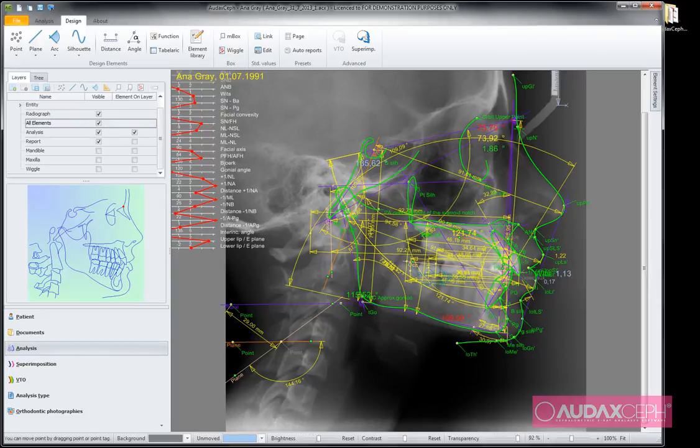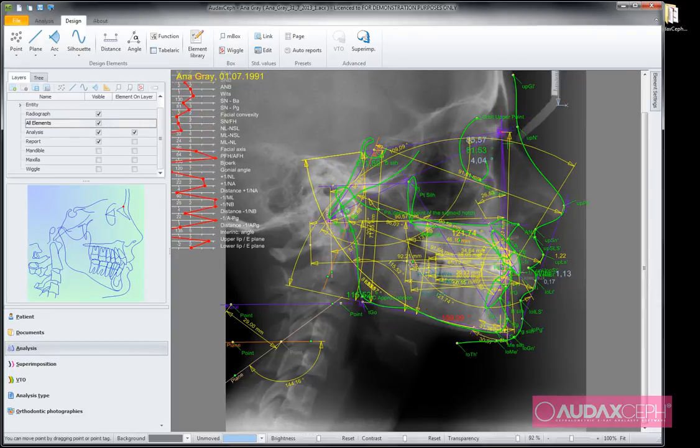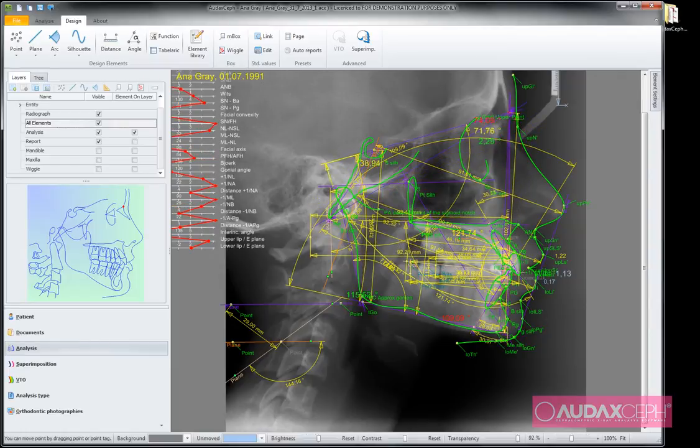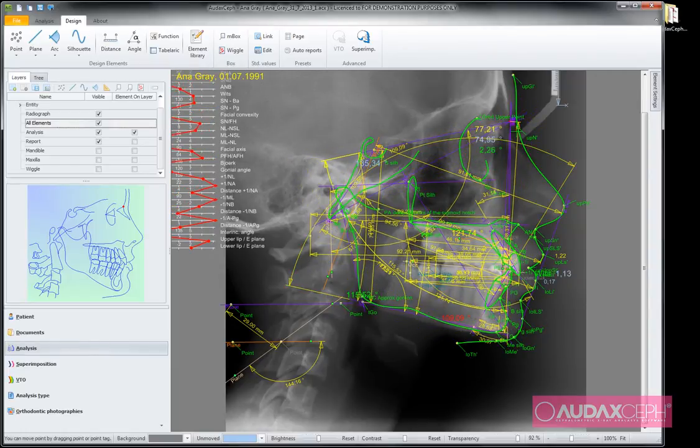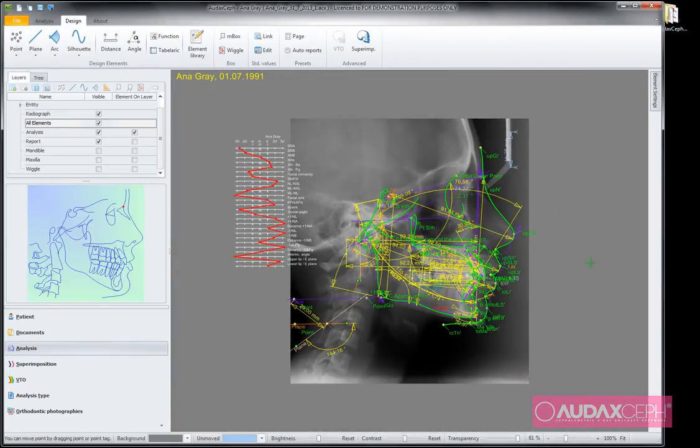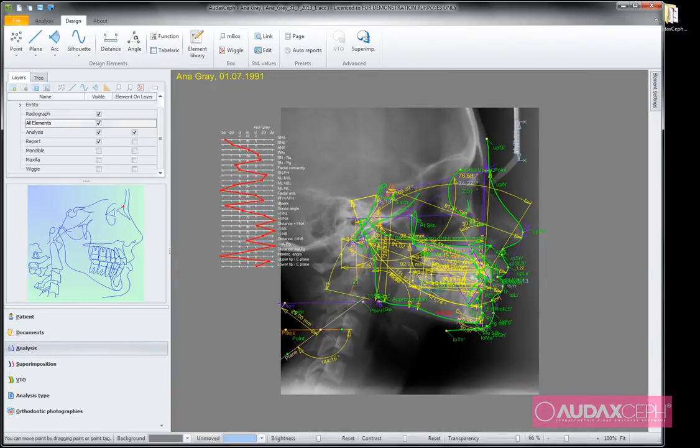Now I'm going to move one element around, for example Nasion, and all the geometry is moving accordingly. So I can again move that around and everything moves as expected.